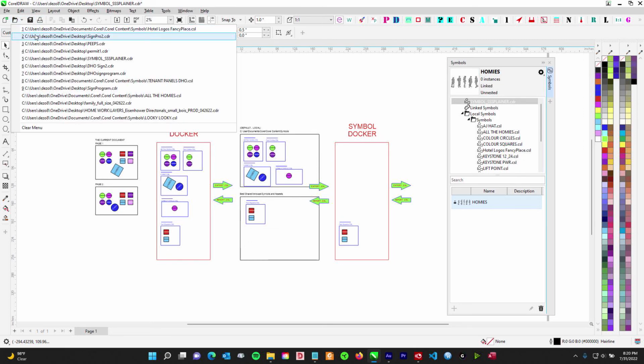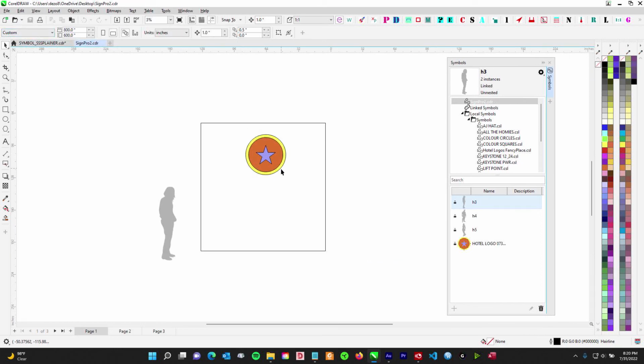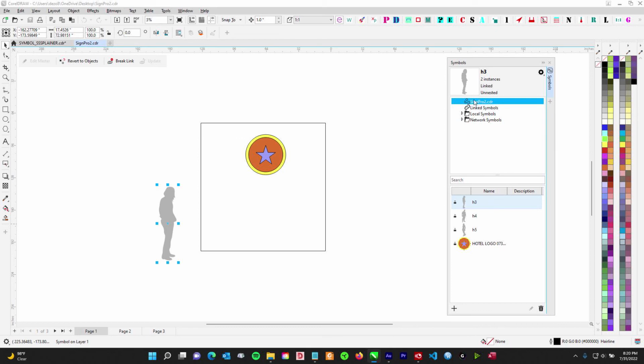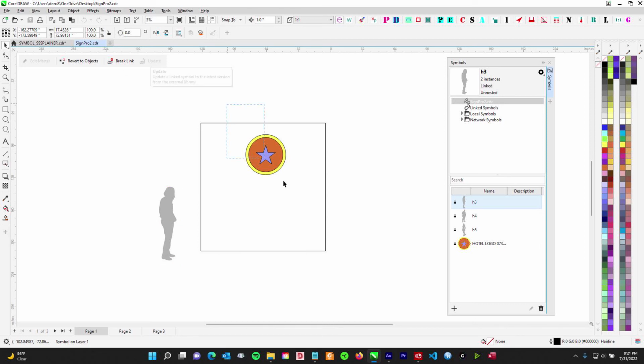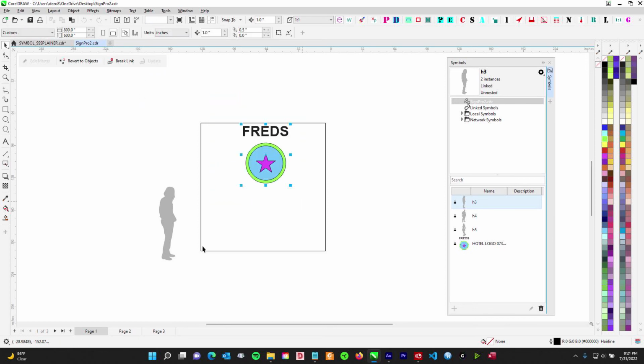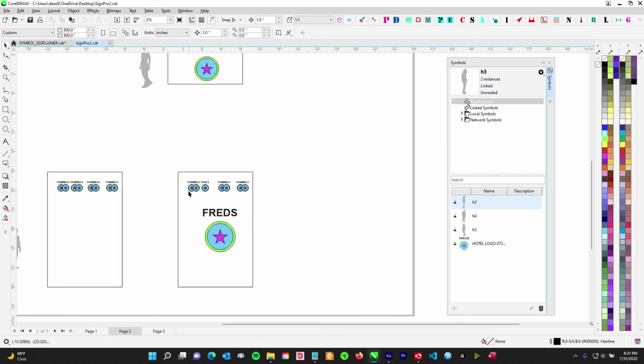So now I'm going to go to that same sign program. And now here's the old logo, right? And here are the people, there's a symbol that, look right here, these are the symbols because we are on the page right here, Sign Pro 2 up here. But if I highlight this one, see where update is grayed out and it says edit master. Well, you can't because this isn't the master and there's no update. Watch this. Update. Are you ready? The entire document. You hit this, boom. Now it's all the fresh stuff. Everything has been changed.